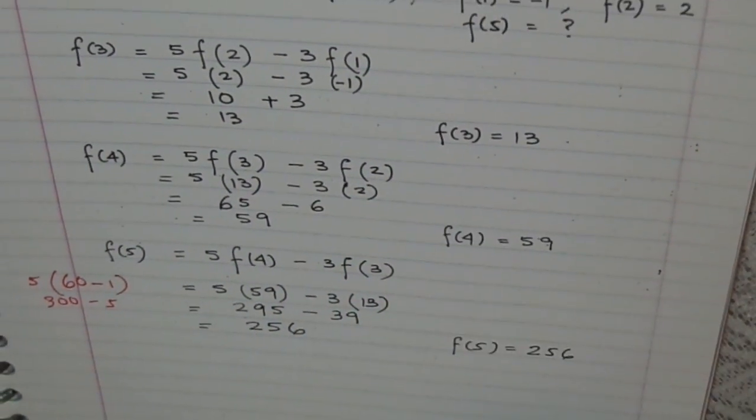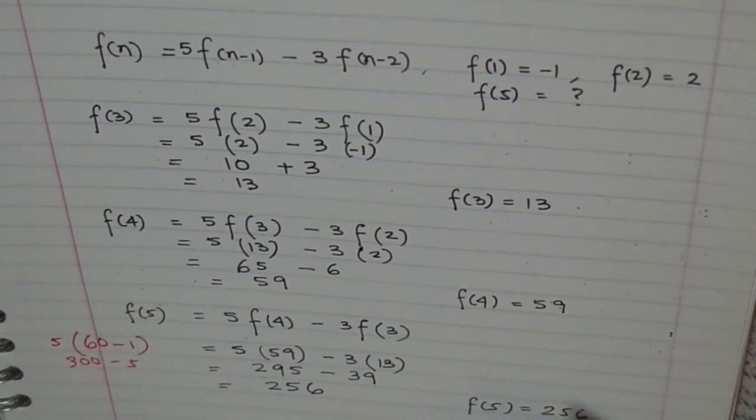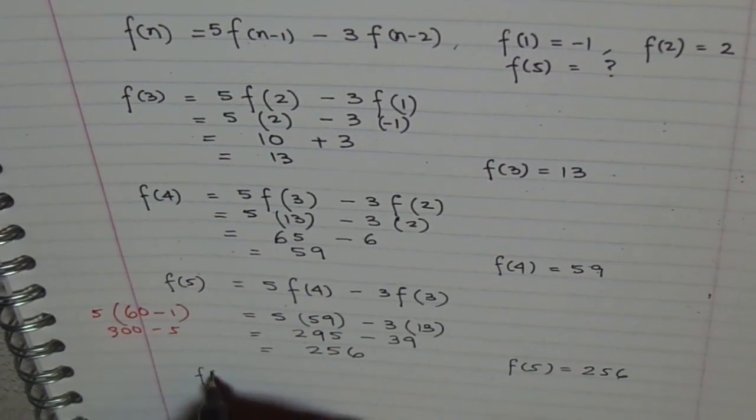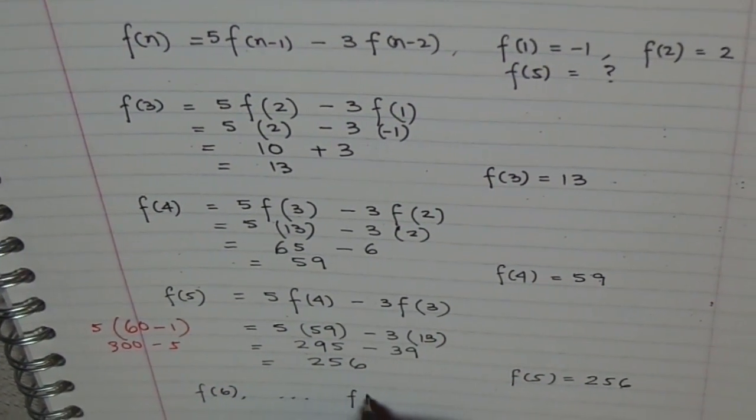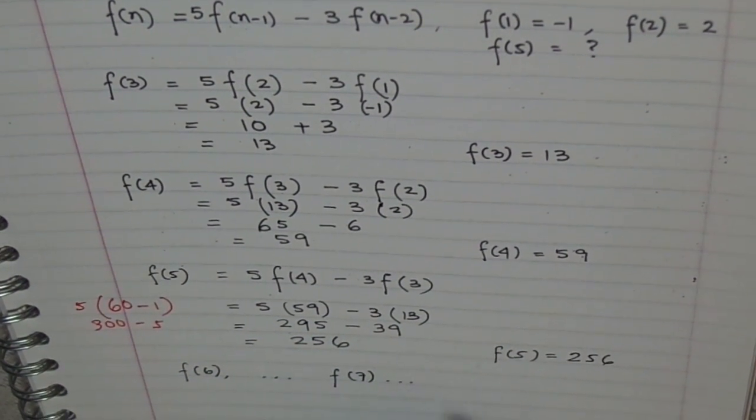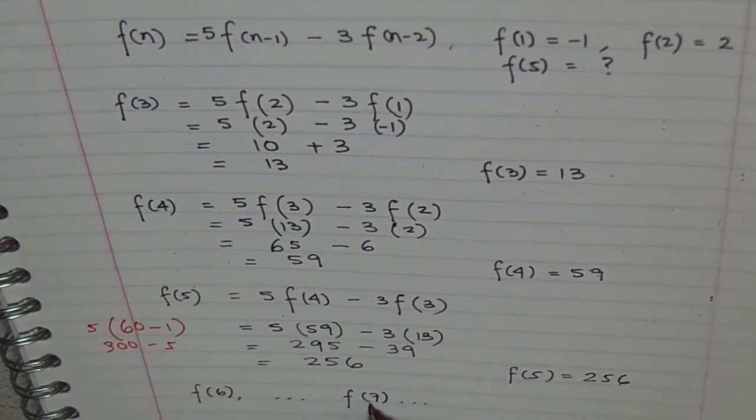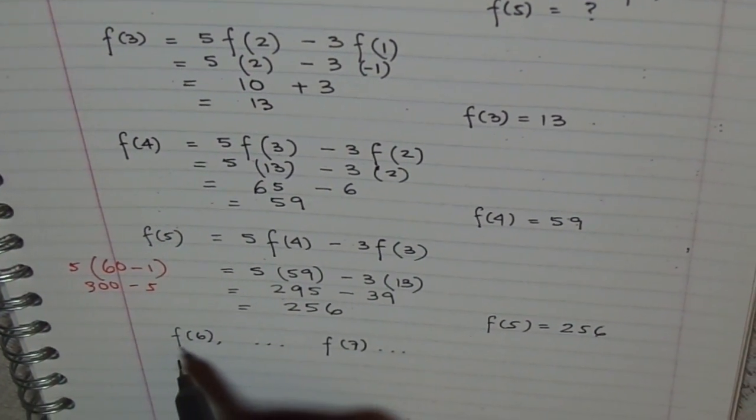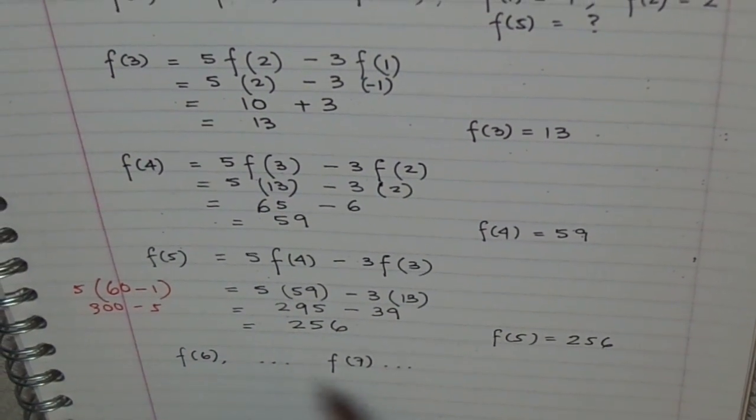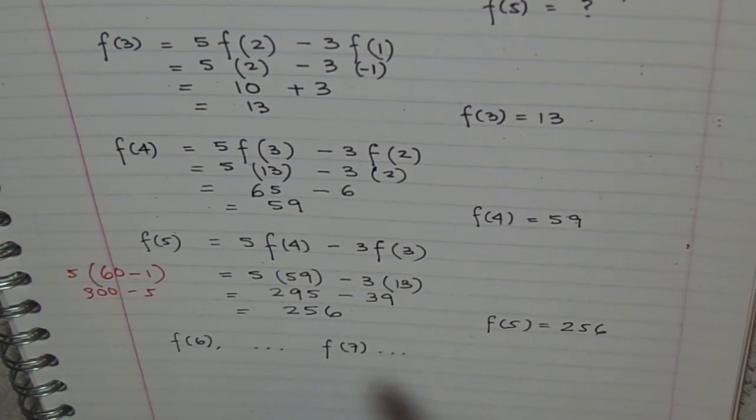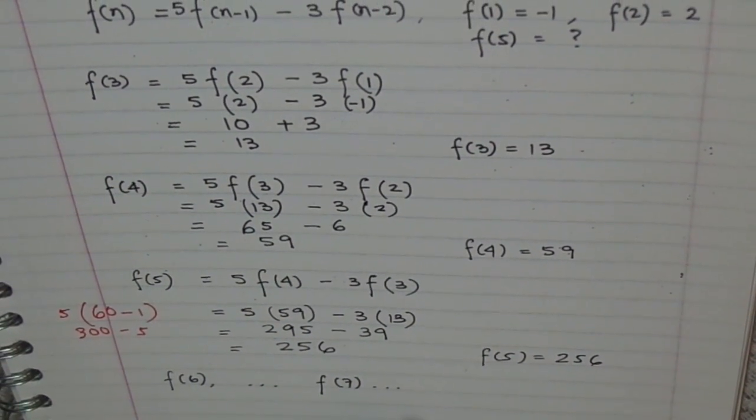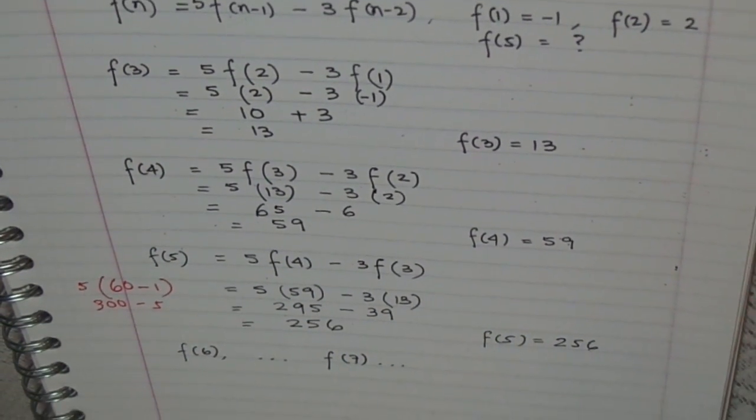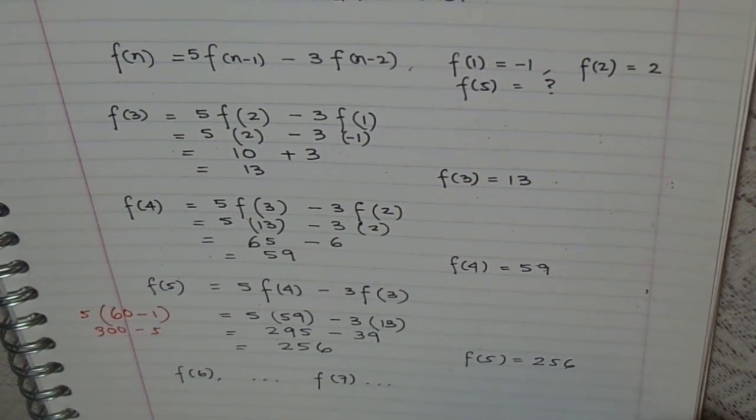I hope you appreciate the method like this. In this question, we wanted to find f(5), but we can go on. We can find f(6), f(7), and like this. But remember, to find any particular value of the function, we need to know previous two values and repeat the process. So this type of function is called iterative function. And using previous two values, we can find the next value. I hope you understand how we have done it.